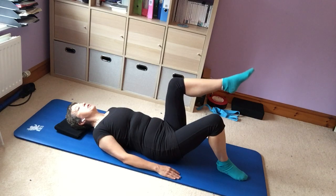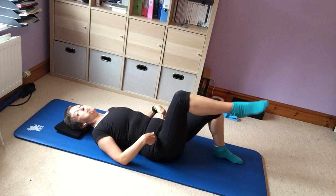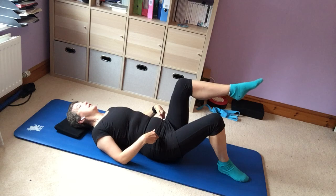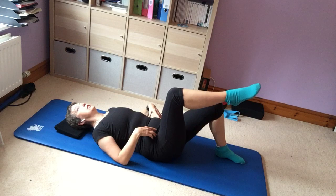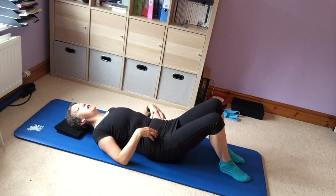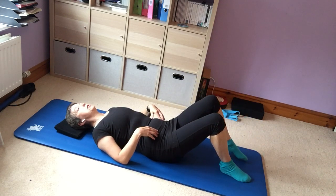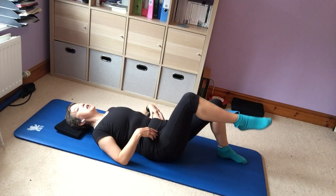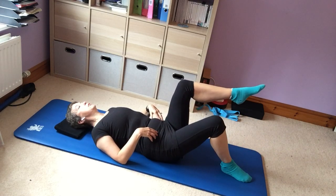We're scissoring now. Lower down, change to the other side. Keeping that back still, so you prepare to lift up that other leg. As you lower it down, you're controlling, controlling, and lift. Control, control, control. Don't let the back move. Tighten everything and lift. Two more. Down we go. And lift. Last one. This one's going to go down. The other leg's going to come up. And we should have the other leg in that single tabletop.